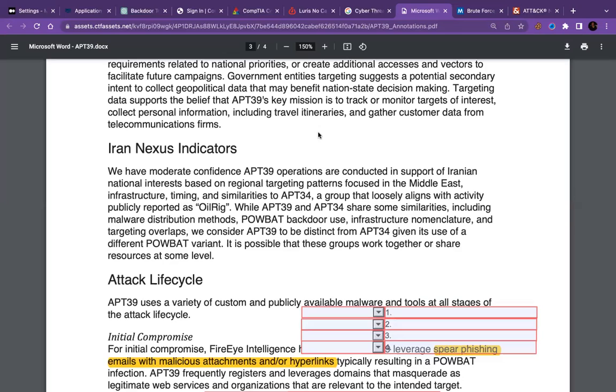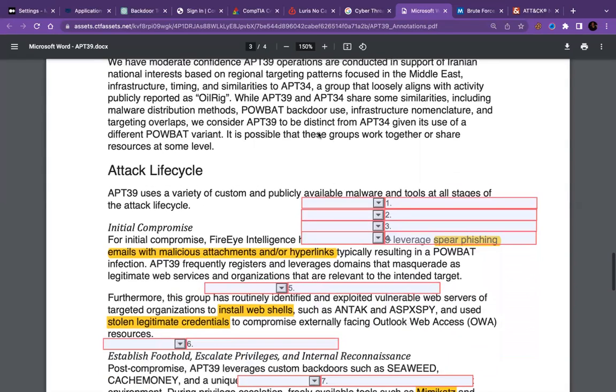So it is possible these groups work together or share some of the resources. So, attack cycle, that's nice. Now we're going to go into the exercise. APT39 uses a variety of custom and publicly available malware and tools at all stages of the attack life cycle.